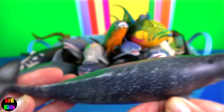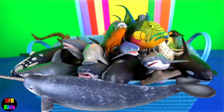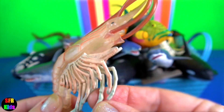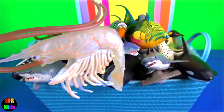Narwhal is most closely related to the beluga whale. Together these two species comprise the only extant members of the family Monodontidae today. The tusk is formed by a protruding canine tooth. Shrimp or prawn. They are an important part of the food chain. They are a source of food for larger animals ranging from fish to whales.